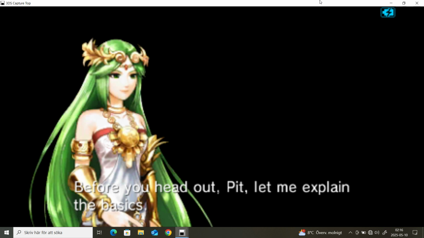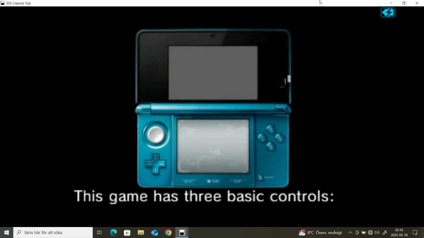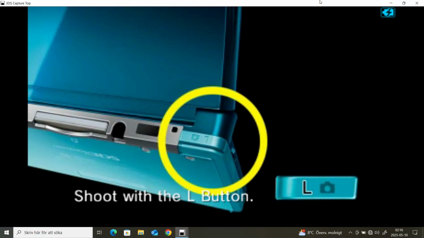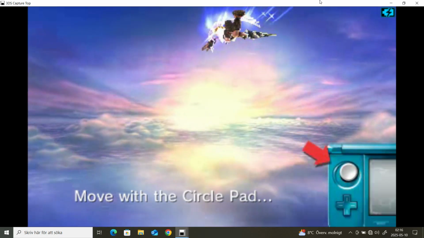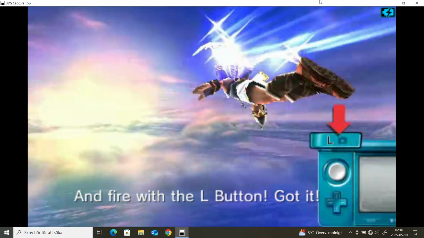Before you head out, Pit, let me explain the basics. That would be great! This game has 3 basic controls. Move with the circle pad. Shoot with the L button. And aim with the touch screen. Move with the circle pad, aim my attacks with the touch screen, and fire with the L button.